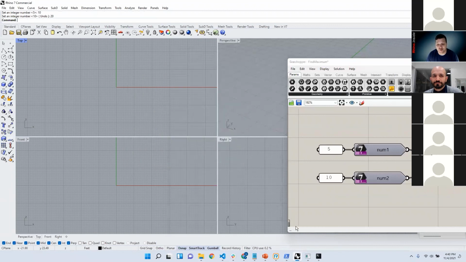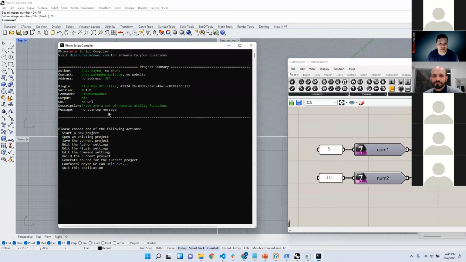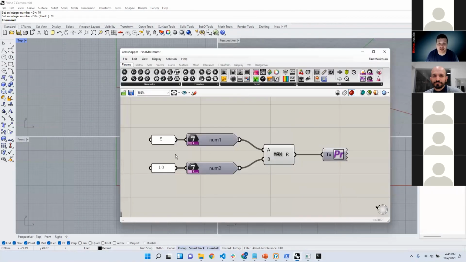So just like before, you can go back and edit any of this stuff too. Once you can open an existing RHC file, edit any of this stuff, and then rebuild it and create a new plugin. And so you can begin to edit and create your own libraries of functions that you've created either for the Grasshopper Player and or Hops, and have it run as its own plugin.